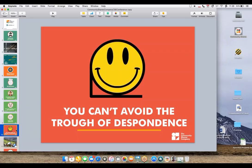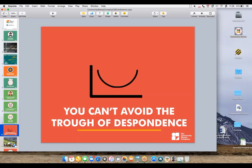Anyway, one of the issues about any campaign is the length of time it takes to run it. You will always get this U shape, which I call the trough of despondence, which is on the y-axis the number of people pledging to support you, and on the x-axis the time of the offer's campaign. And essentially, the first few days you will get quite a lot of activity. You will tend to raise between 10 and 20% of what you need on those days, which is to say, if you need 20,000 and you only raise 2,000, then probably it's not going to work, because if you need to raise 20,000, then you need at least 2,000, maybe more like 4,000 on that first day.